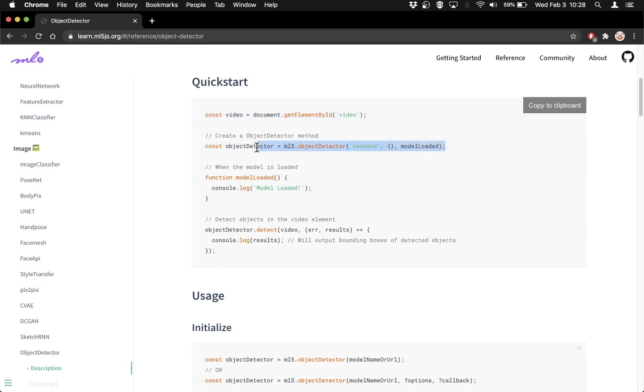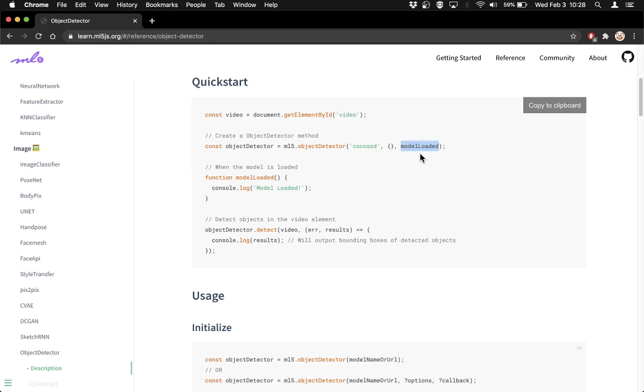Then you can see that we need to create the object detector object. This is typical of most libraries, right? We need an object that represents the library or the feature of the library that we're using. So we can see that there's a special method here, ml5.objectDetector, that we use to create them. We can tell it which model we're using. We can see, because we remember that Cocoa SSD was one of the models we could use. There's a weird empty object here. We don't know what that means. And we can probably intuit that it's going to call this function called modelLoaded. If you were being a gambling person, it's probably going to call that when the model has loaded.